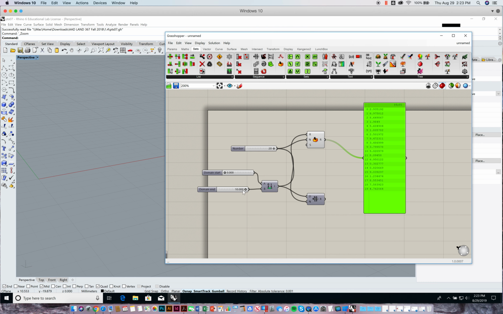random numbers. And if we change any of these, so let's say instead we only want random numbers between 0 and 5, we can do that, of course. And you can see that these update and adjust, right? Once we start to change some of these parameters, like maybe we only want 10 numbers, right? Now suddenly we have 10.